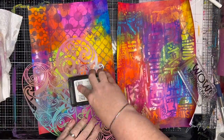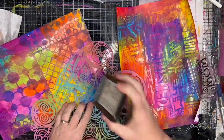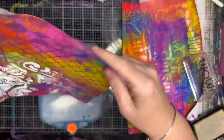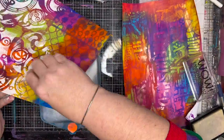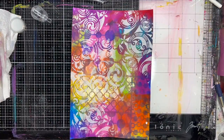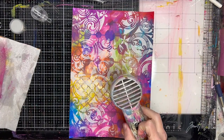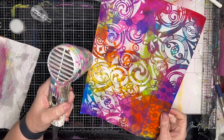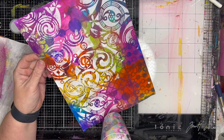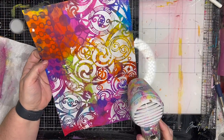To add a little bit of white space to this now, I'm going in again with a different stencil and now I'm going to put some white embossing powder over the top. So you could use any color embossing powder you wanted to. I'm just using white. And I'm just using parts of the stencil, I'm not doing over the entire sheet. So you can, you know, pick and choose what patterns you want.